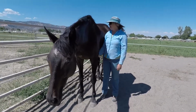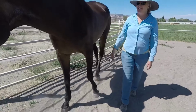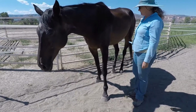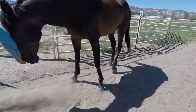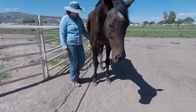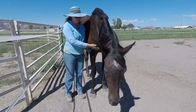And what he's doing there is when you facilitate something like this, I'm allowing him an opportunity to suspend all of the tension in his rib cage and his back. And he got so relaxed, he started to fall asleep and almost fell down. So I actually here am trying to wake him up a little bit because he's so close to the fence, and I don't want him to fall into the fence. So tapping their nose like I just did is a good way to snap them back a little bit so that they don't fall over and hurt themselves or hurt you.